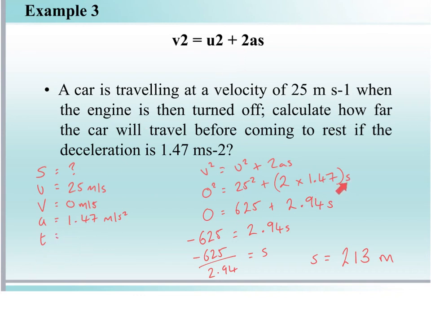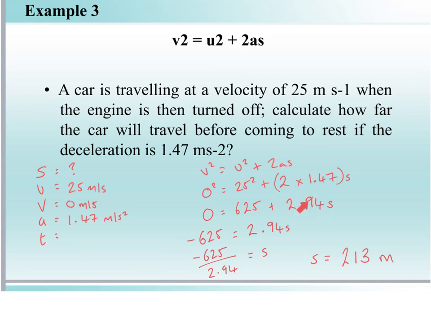Okay, you just got to be careful now. That's not seconds. That is your s. I guess that's why they change it to x vat, because this is an x sometimes. But I know what that means. So it's my displacement. So 0 squared is just 0 equals 625. That was 25 squared plus 2.94, which was 2 times that.